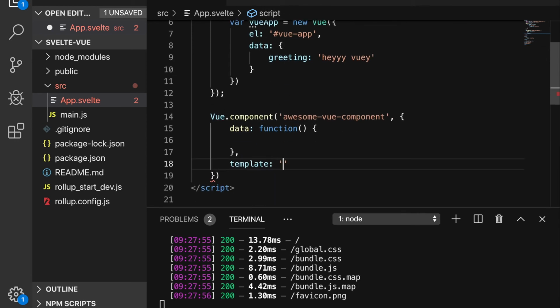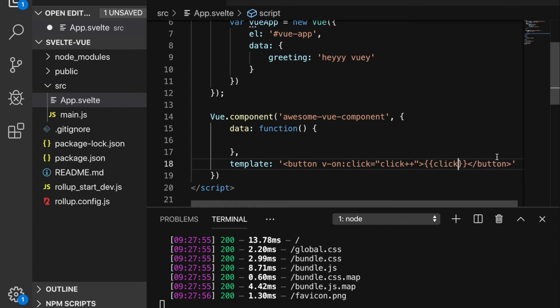So template, let's say the template is a button, and v-on:click equals click++. I'm just kind of copying what I saw on the tutorial webpage, since I haven't used Vue very much. And this will be the click.